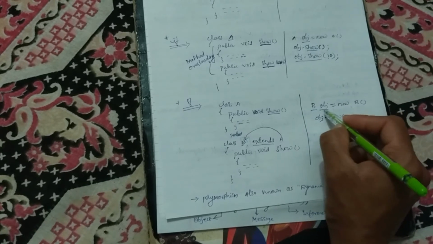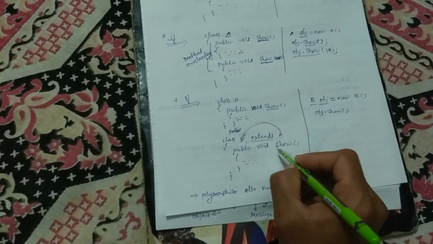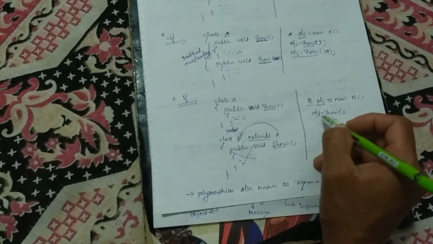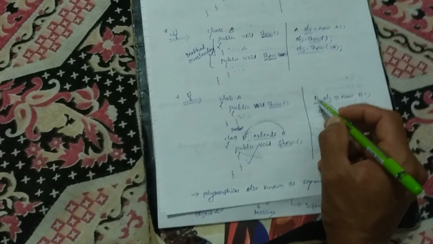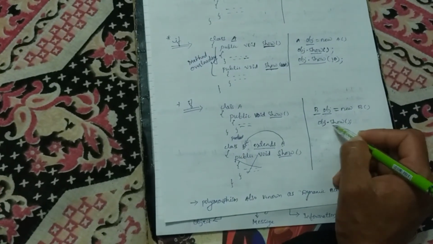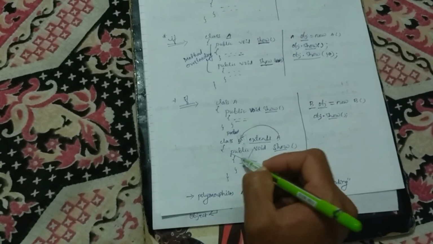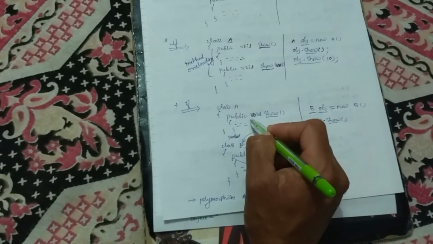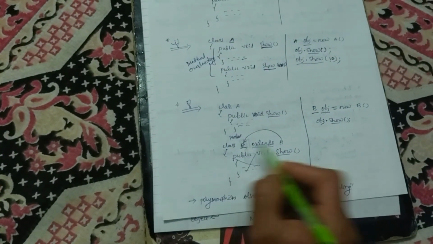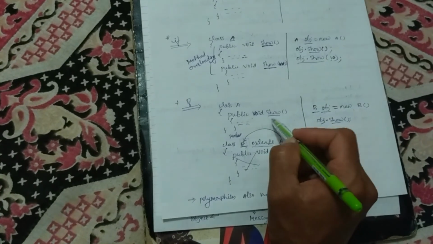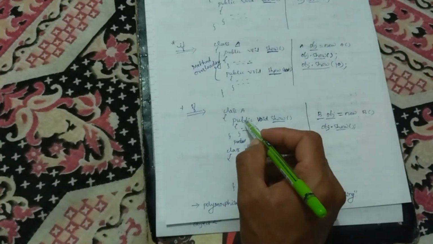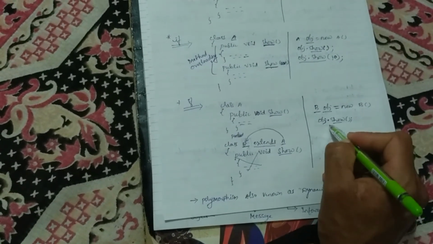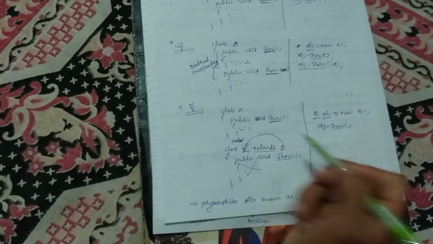I use that object to call a method by the name show. Assume that there is no show method present in class B. Even though you are creating an object of class B and calling the show method, and there is no such method in this particular class, it will call object.show from class A. This is because class B is inheriting the properties of class A. Even though this show method is present in class A, when the control comes to this line, it will call this show method.